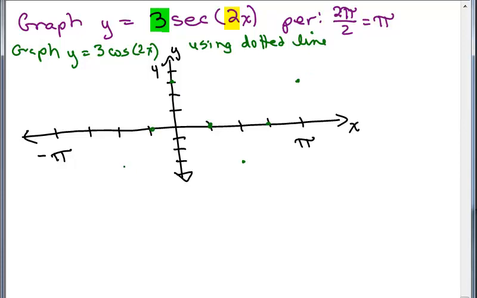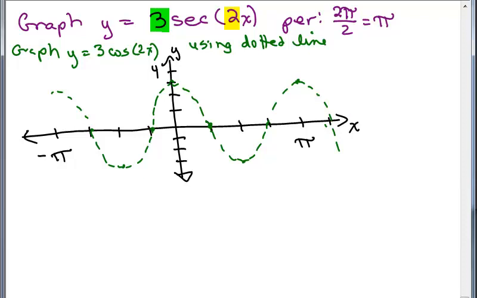And I like to kind of finish and do a few more. It's easier for me to graph it when I have a few more points like this. So I like doing at least 2 cycles and kind of finishing it through here. I finish going through here if you want. So this is more than 2 periods. So here we have the graph of 3 cosine of 2x.